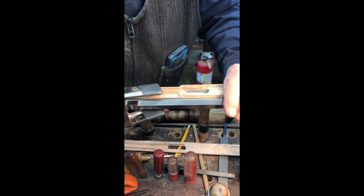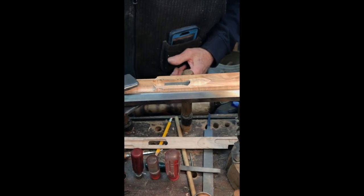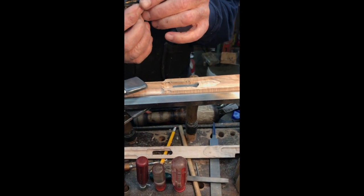I like these clamps with the rubber tips on them. They're less liable to chip your wood, and they're really, really strong. In fact, they're stronger than I like for my hands. By the end of the day, my hands are aching, but it's all part of it, I guess. Now we'll put a little more blackening on this.